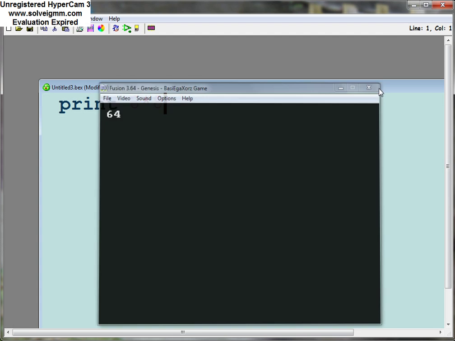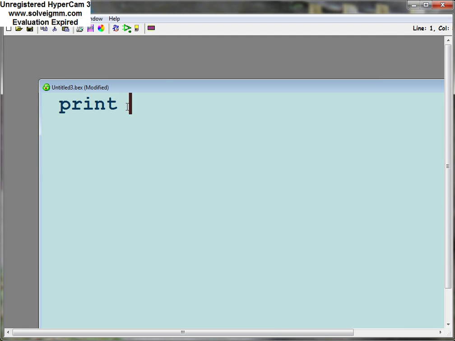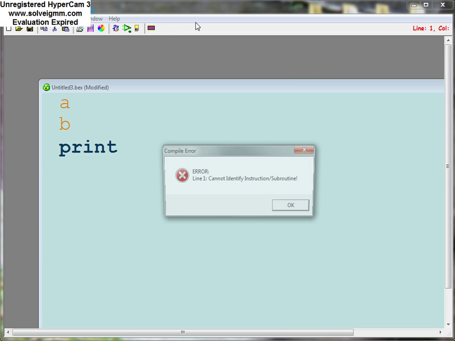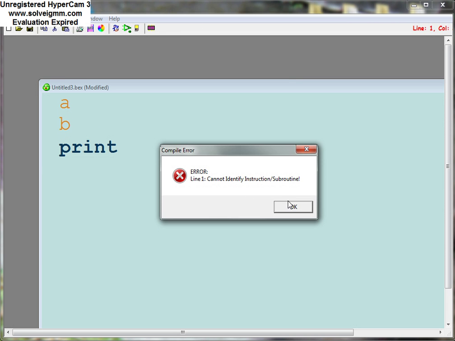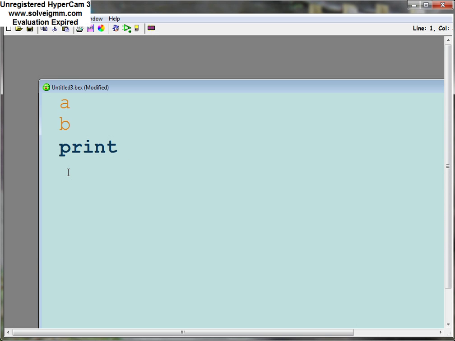64. But now that we got that out of the way, just to show what print does, you can do some more intricate functions here. Let's say I have a variable. So I have variable A, variable B. Now this is probably going to give me an error right now since I don't have the variable set to anything. So when I compile, see, it's giving me problems. So we're going to have to apply values to these variables. Let's say A equals 4 and B equals 5, right? So first let's add them together. A plus B equals 9. So that's the output we should get.